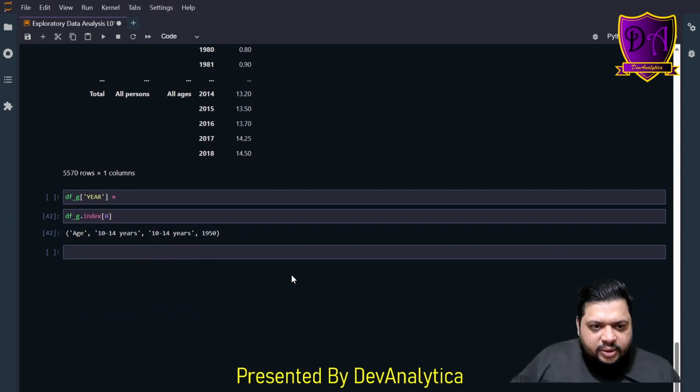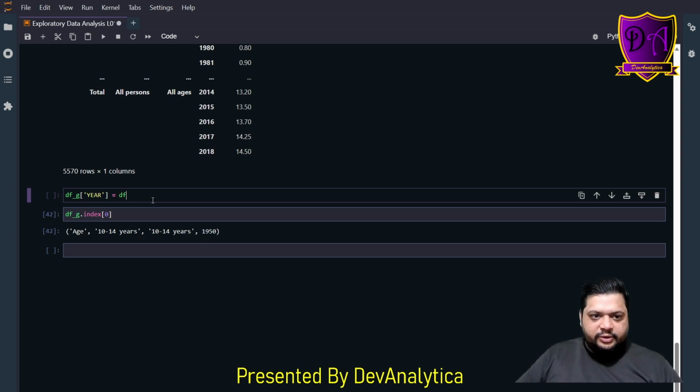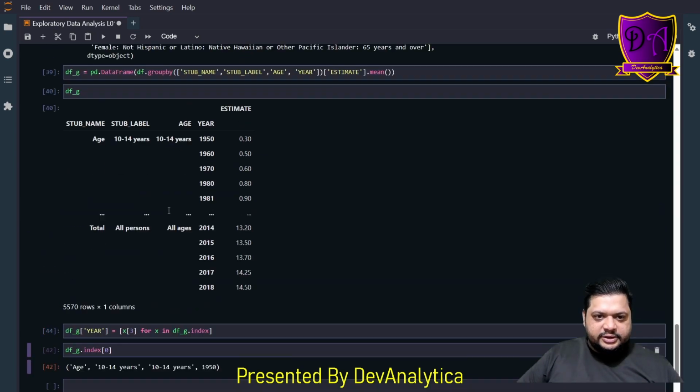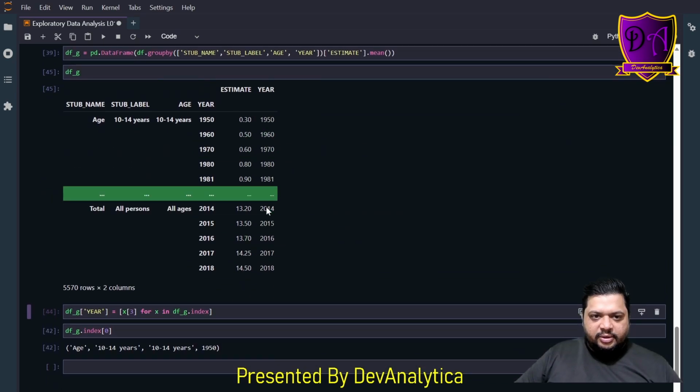Wow, great. So what we will be needing for the year is 0 1 2 3. So what I'll do is I'll make this as a list where I'll say x third part for x in df_g.index. Now when you hit it, and if I go back and check my df_g, you will see that I have a column of year.